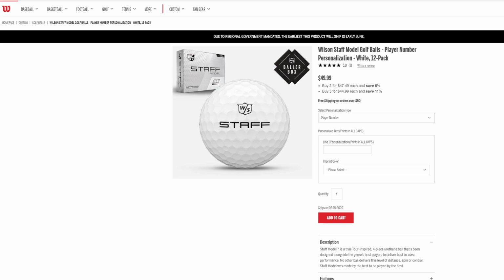Okay. The Staff Model ball is designed specifically for the best player. It's the best performance for the best player. That was our goal. During the design process, we've gone through 5, maybe 6 different constructions on this ball to get where we're at now. But the initial step in design is all the machine and lab testing. Get your COR up, get your velocity up, get your spin rates. Everything you can do off of robot testing.